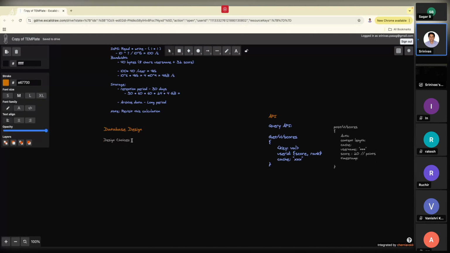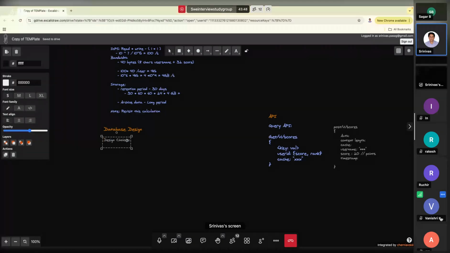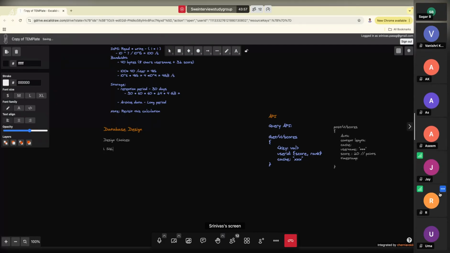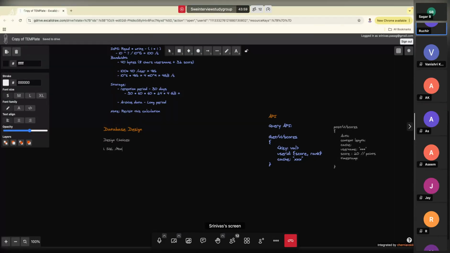What kind of database do we need? Because we chose strong consistency earlier. We have profile information, each user's profile, and that profile data would be there and score data will be there. These two are the ones.